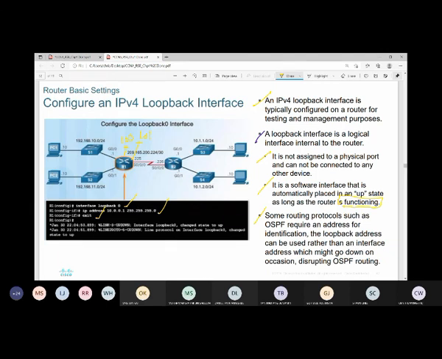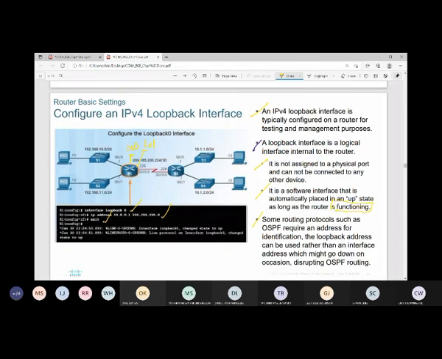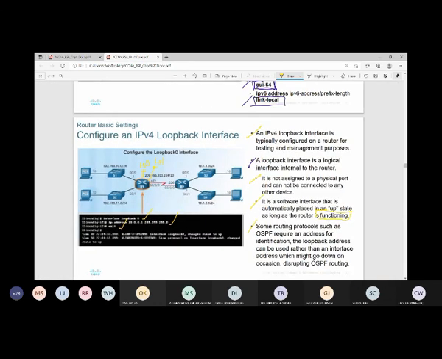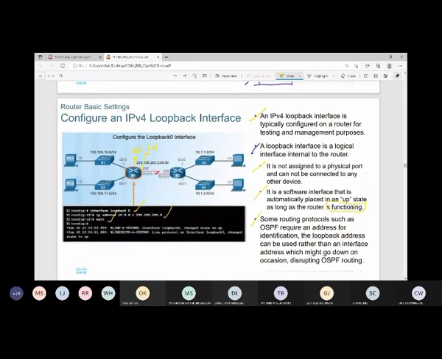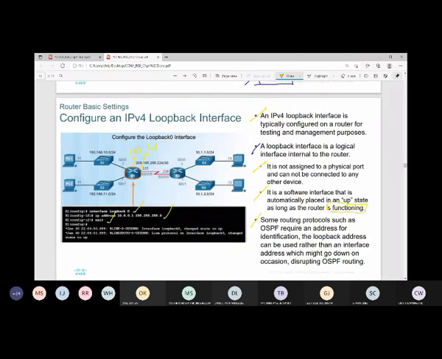So some routing protocols such as OSPF require an address for identification. The loopback address can be used rather than an interface address, which might go down. Just in case you want to test OSPF, whether the path is working or not, you can use a loopback to test the path, to see whether the OSPF protocol is working or not.